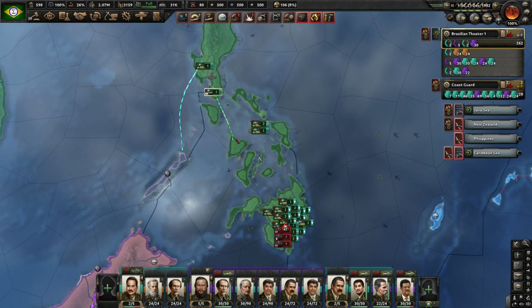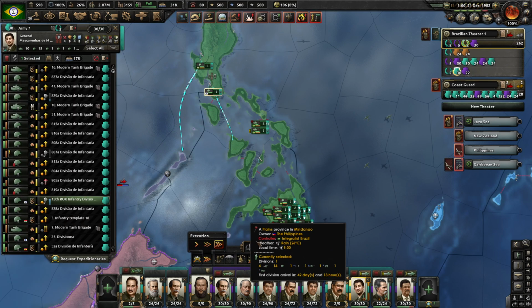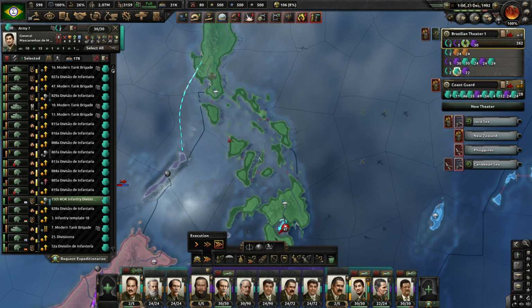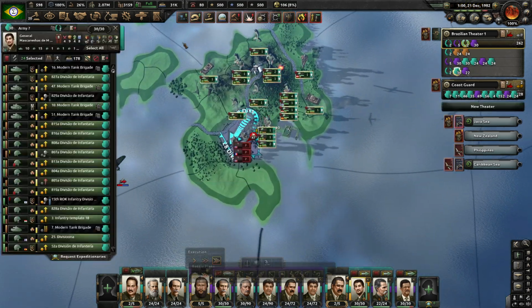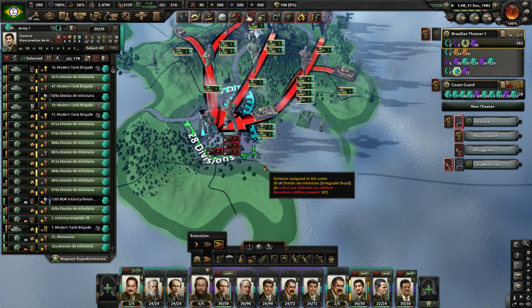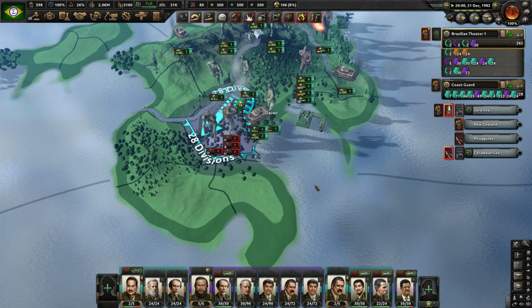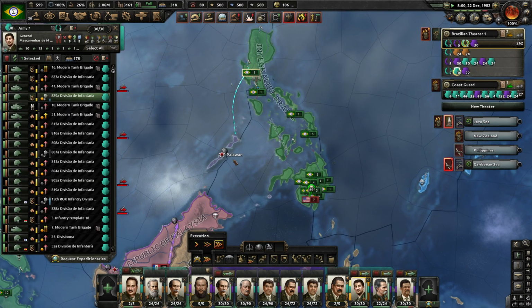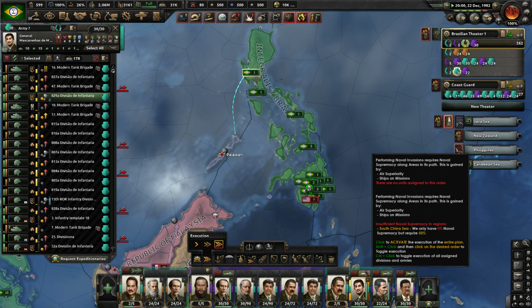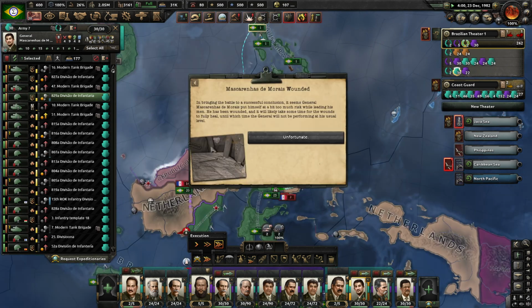So we can see here that we do not need to do this invasion, but we do need to do this one, apparently. Okay, so we can safely delete that. Excellent. And for right now, we'll just tell all of these lads, get in here. Excellent. As far as this goes, we will have this go as soon as we can. There are no units assigned to that order. I don't think that's true. There's a unit assigned to it.